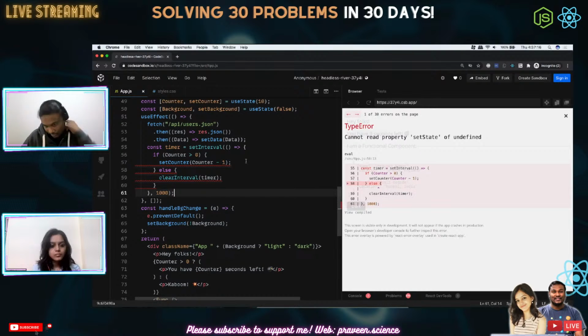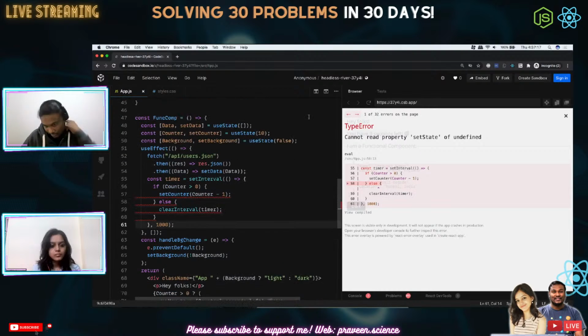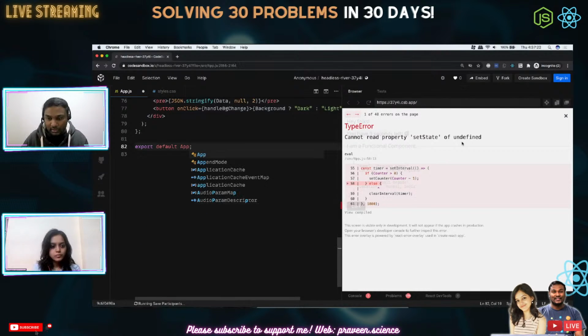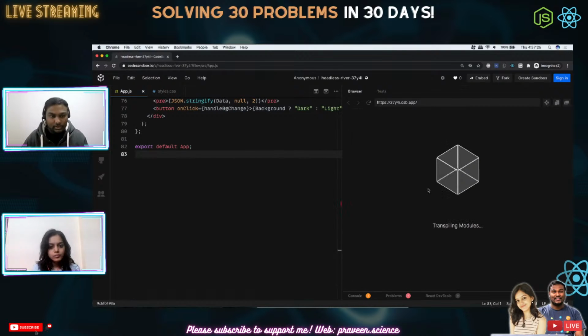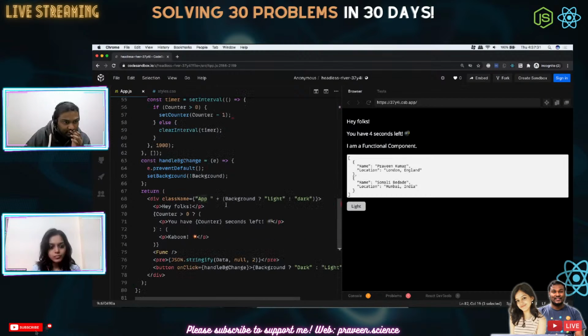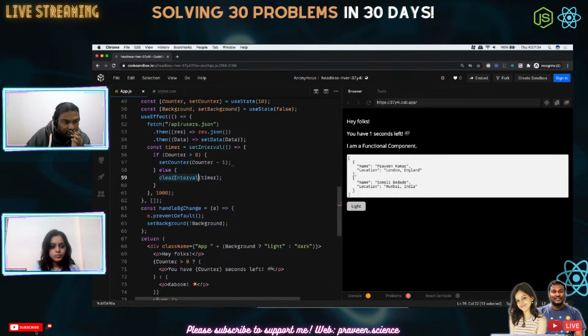That's interesting. So I replace this whole thing. Let's put App here so that it transpiles again. So that works. Before that, let me see if there is anything that I changed here. This is clearInterval, that is fine. We are doing a local variable, that's fine. So counter is greater than 0. Okay, that's the problem. We are accessing this counter, but we are also setting this counter, right? So setCounter might have a problem here.